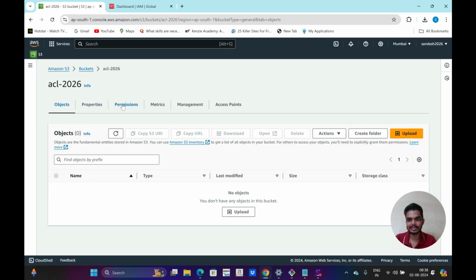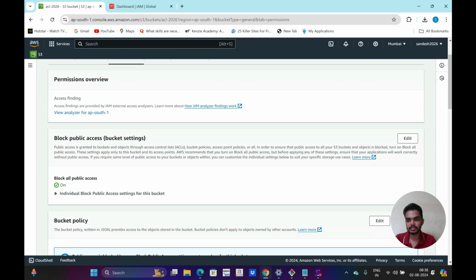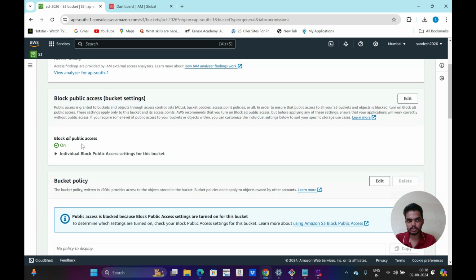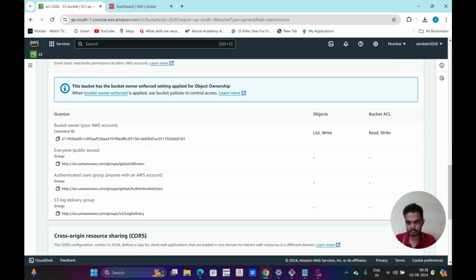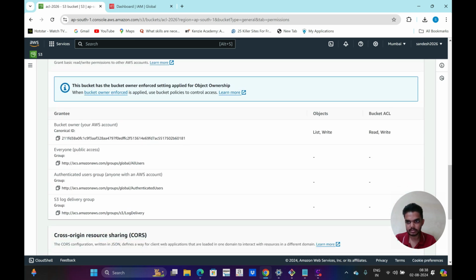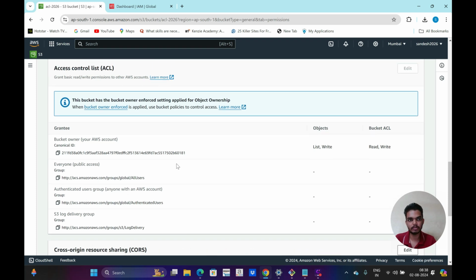Then I can go to permissions. Here you can see public access is blocked. If I go to ACL, the bucket owner will have list and write access. Now I want to give everyone, meaning public access, to this particular bucket.